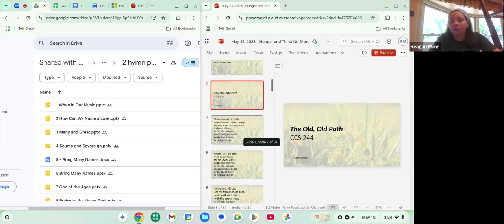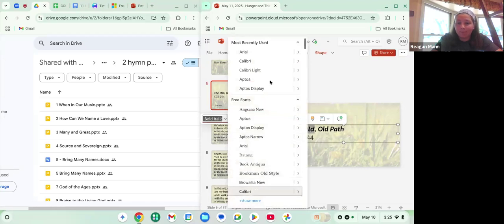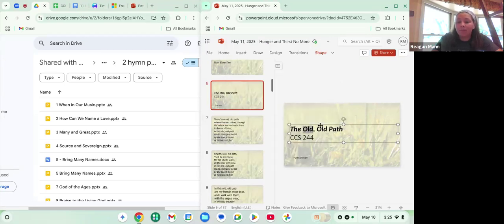Oh, I should talk about fonts. Okay, sidetracking the hymn for a second. Font wise, I like using Calibri. I either use normal Calibri, Calibri Light, or Calibri Bold. Those are usually my top 3. Sometimes we'll put Arial in there as well, like with licensing. I usually have it on Arial, but pretty much everything else is Calibri. And then this size stuff, I always have 60. The licensing, I always have at 18.